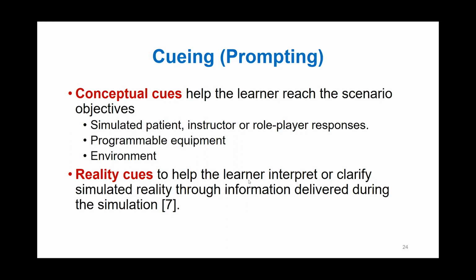Sometimes we tend to whisper to one of the group members so they can tell the trainee that this patient might be having a shock. We may need to give fluid or blood. And sometimes we give cues. For example, if the trainee didn't realize that this mannequin is distressed, we can say, look at the chest. This patient is distressed, because sometimes we might not be able to show the distress on the mannequin. So we have to give this prompting so we can open the eyes of the trainee so they can realize what's happening.